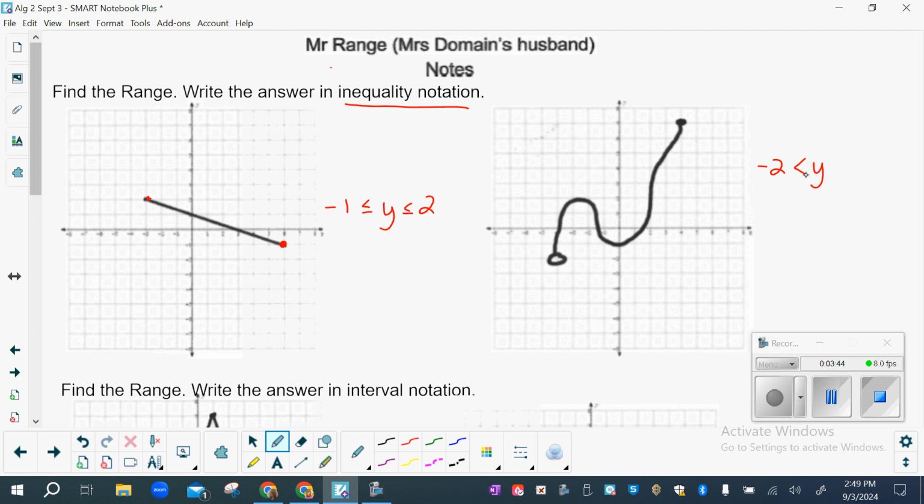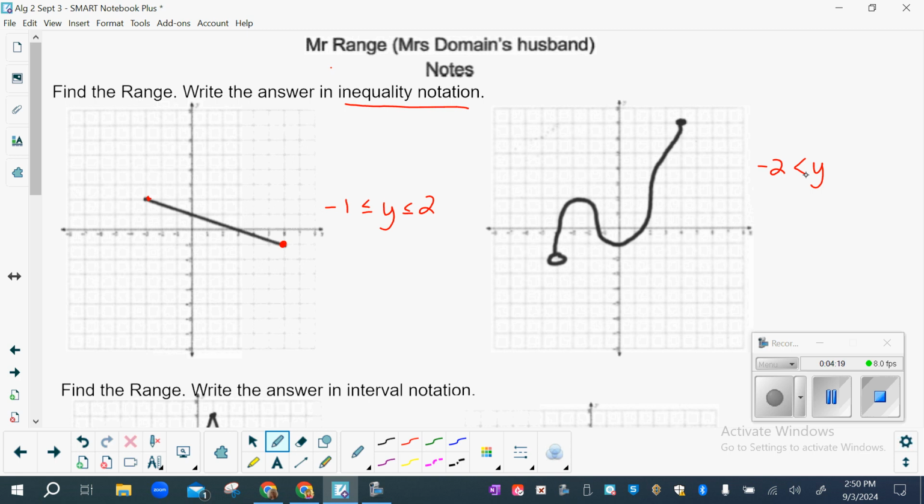So now we want to go in the y direction. That's going to be the biggest. What would be the biggest y value? Because this point right here has a y value of -2. I know, it's easy to get the x and the y mixed up. Now we're looking at the point in the other direction. What would be the highest point? What would be the y value of the highest point?